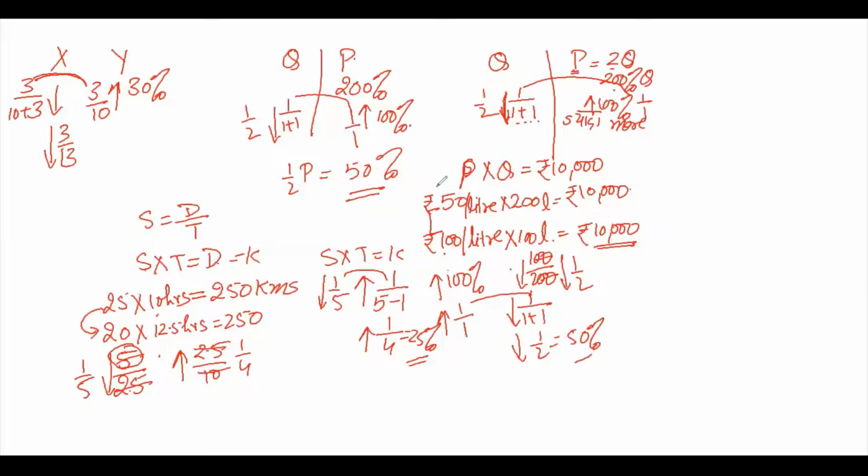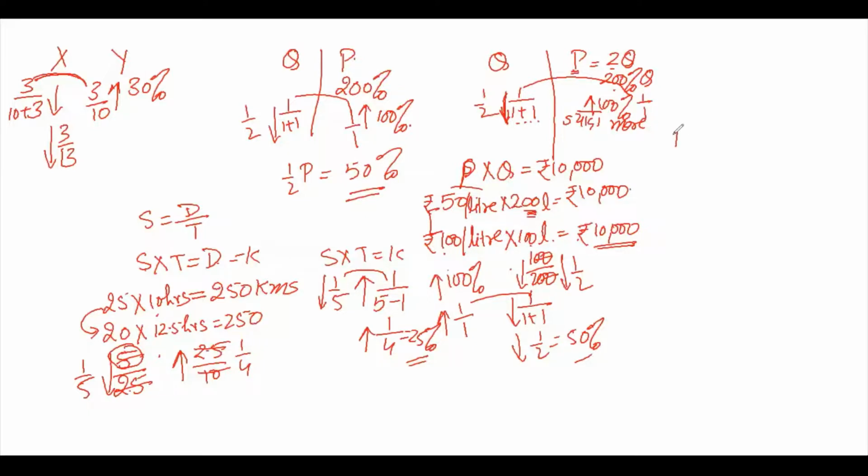Ma'am, I'm saying the price of the petrol is 50 rupees per liter, and my monthly expenditure on petrol is 10,000 rupees. So I'll say that my consumption cannot, my money spent over the petrol cannot change. So I was purchasing 200 liters of oil every month. Now suddenly the price of oil goes up to 100 rupees. So 100 liters of oil can be purchased.